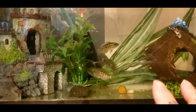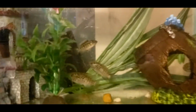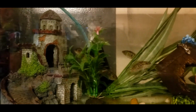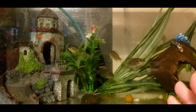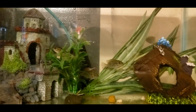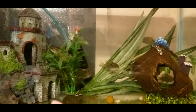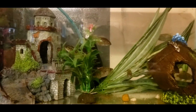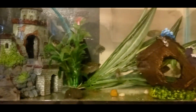Now if these guys get too picky at one another, you can see that the Cubans is already aggressive, actually more aggressive than the Dovii. You know, Cubans is highly aggressive, so depending on the aggression they show, I might have to go ahead and set up another quarantine tank. I actually might have to set up 3 to 4 quarantine tanks if aggression gets too much. What I'm going to do is add more vegetation in here, some fake plants and stuff, to give them more territories to hide in. That should take down a lot of the aggression. They just assert dominance since they just arrived and it's a new tank. They're getting the pecking order lined out.